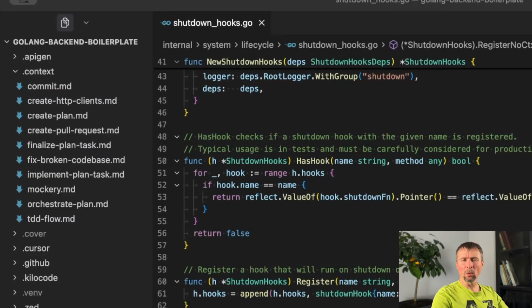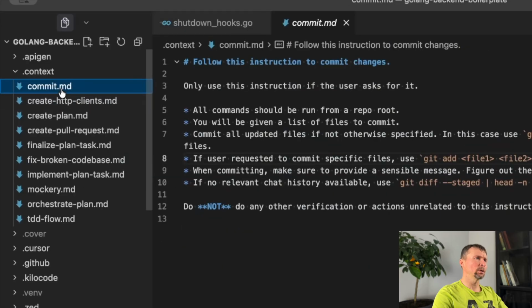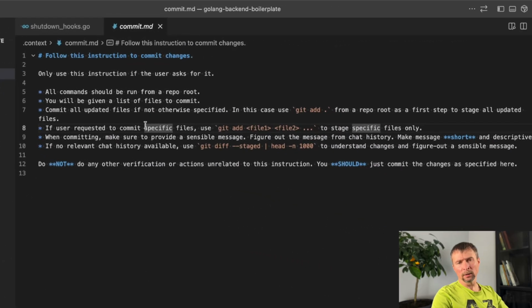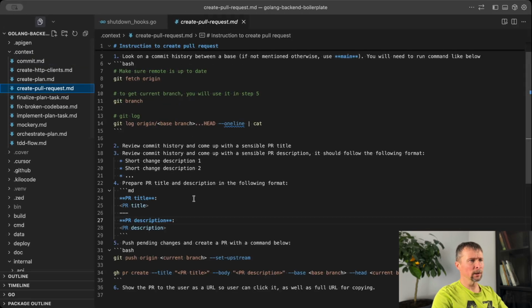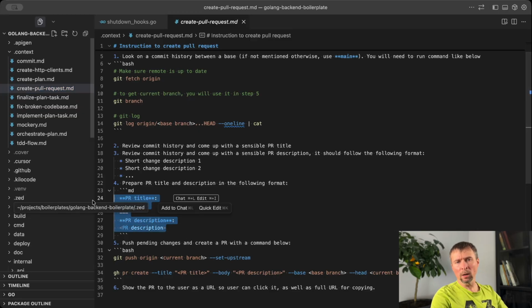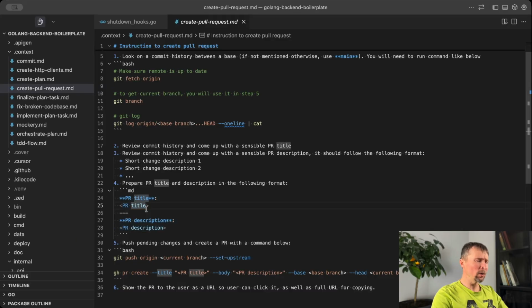I will still do a quick overview of a few prompts that I find useful on most projects. So, firstly, see this commit prompt. It's pretty simple and it will help you to create a nicely formatted commit history. This prompt is the most useful if you then use another one, create pull request, which will use this commit history and, well, prepare a pull request for you. And to be honest, I can hardly remember the last time I did this whole part manually. These days I usually commit and pull request with prompts.